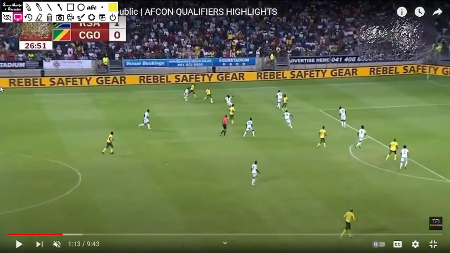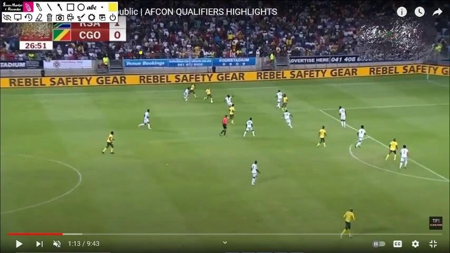Alright, so as you can see, as the player is driving with the ball, he is focused on him and he also has a man behind him, so that's dangerous. He should have been closer to him. And this particular space here should have been covered much better by probably this guy. He could have been here.